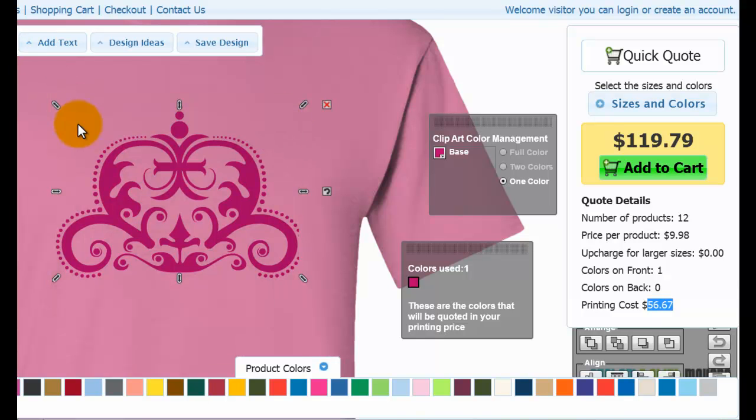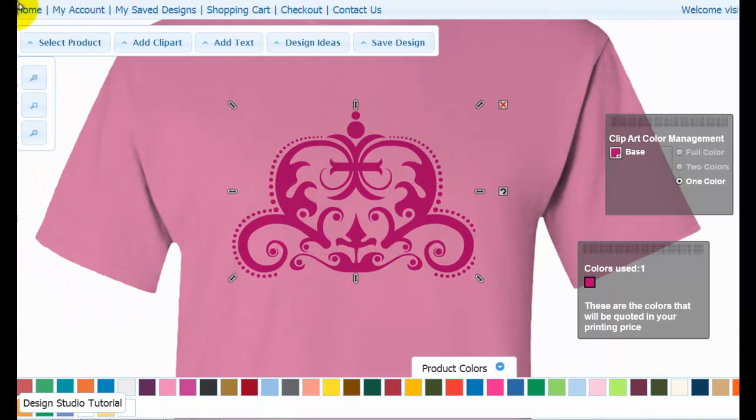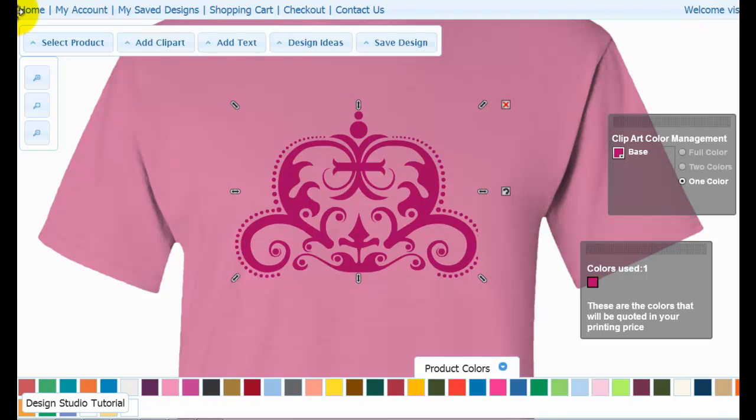Now, the other thing that I wanted to point out was, if you're working with a team and you've got your quote, you want to create an account so that you can save your design. Without creating an account, you're not able to save your design. You can look at it and view it on the screen, but you will not be able to save it.